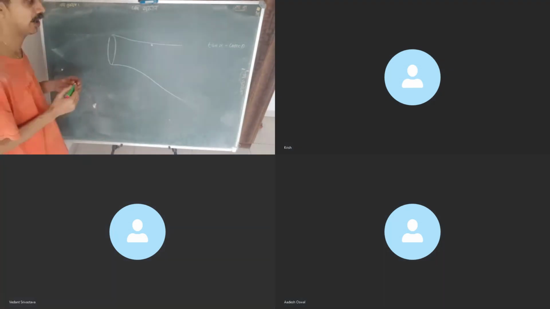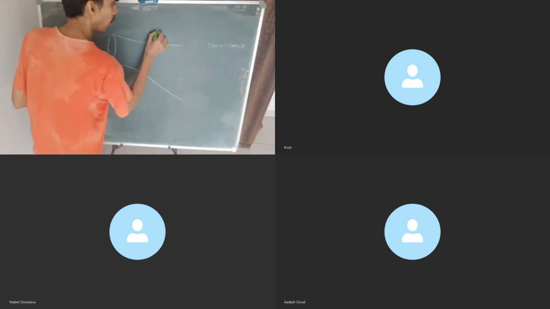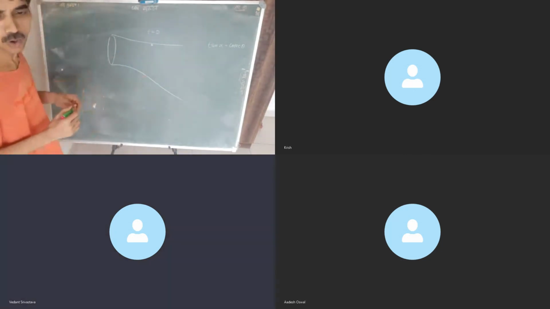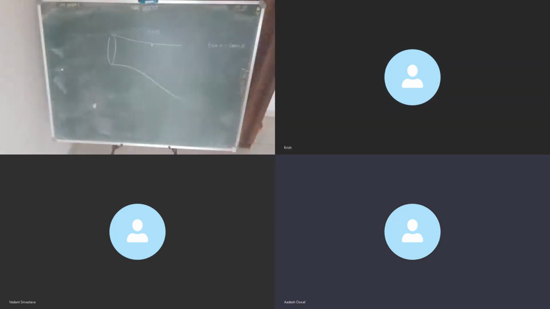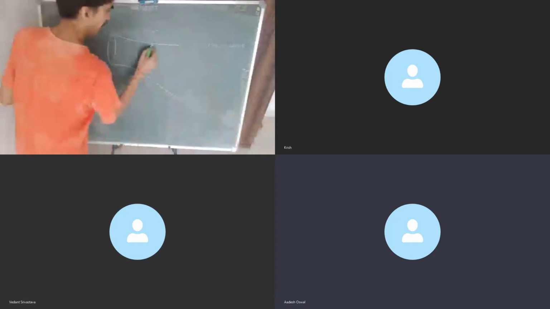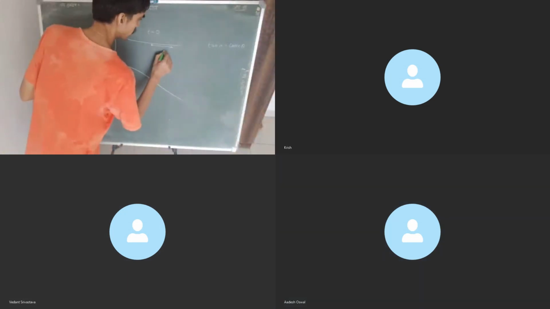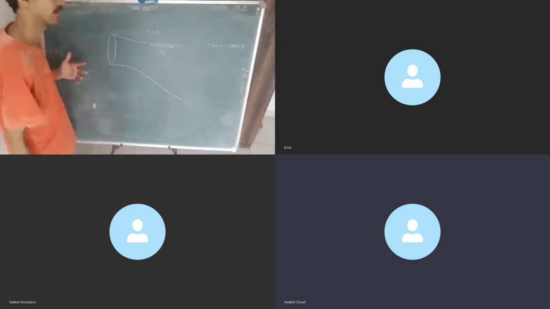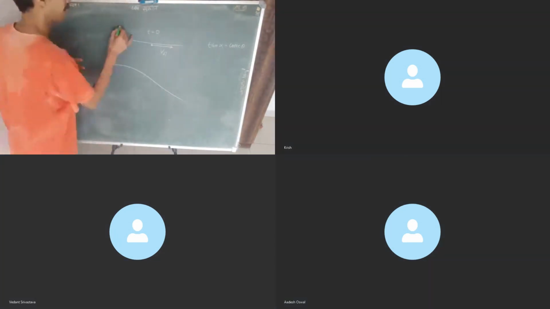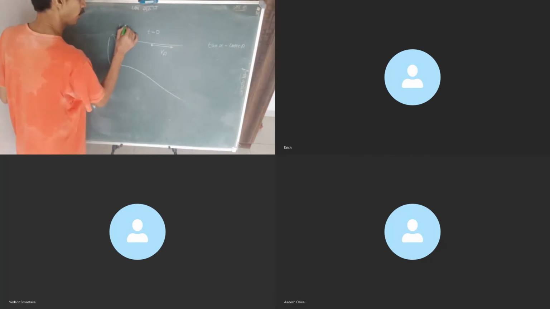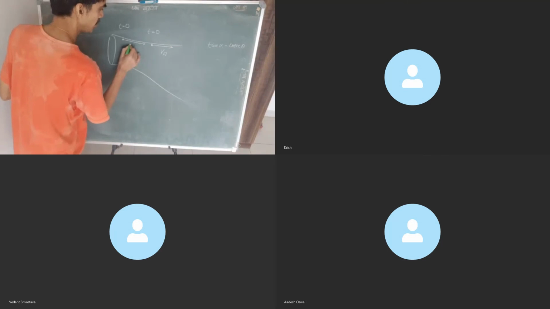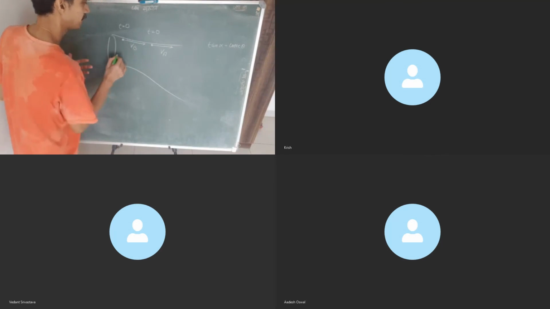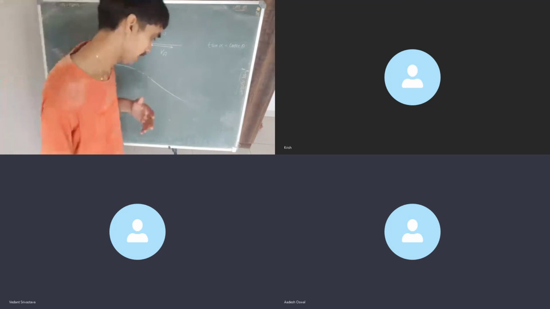At t equal to 0, I wanted to calculate the velocity of this particle. So I had a gadget, and with the help of the device, I calculated and marked the velocity as v. I asked one of my friends as well to calculate the velocity of the particle at his position, this one. He marked the velocity as Vb at the same time. After some time, what is to happen?